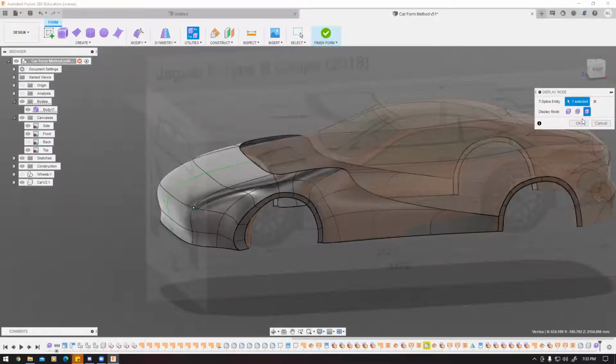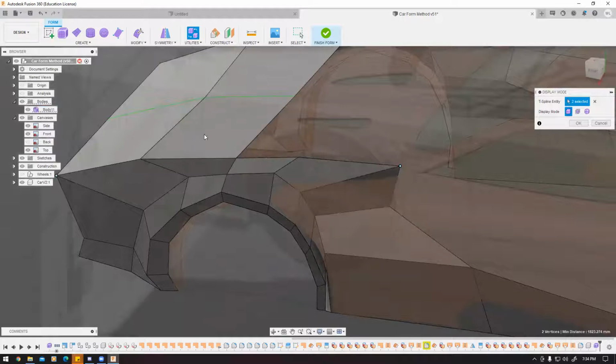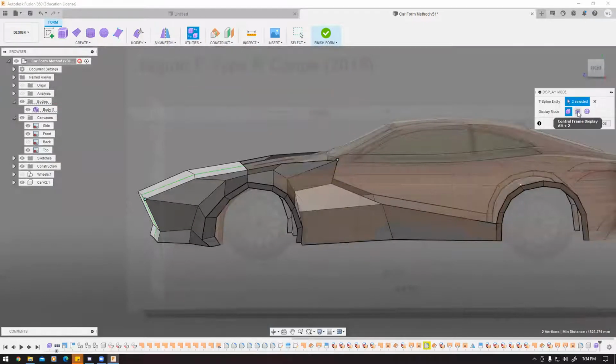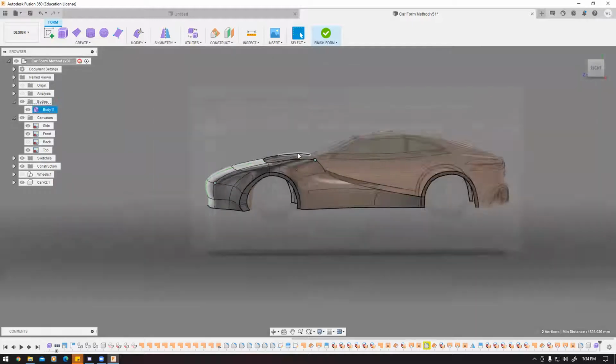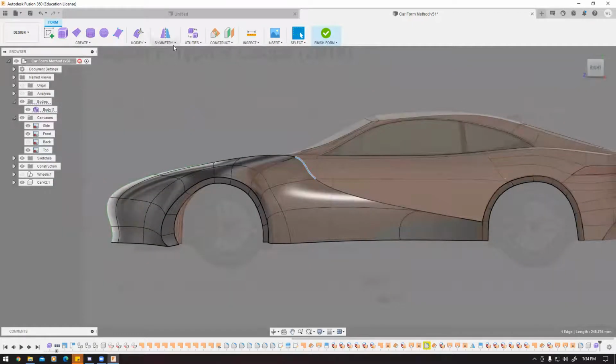I like to keep it at smooth, but once I start running into errors, I'll go into block mode and see where my vertices are hitting each other. There are also quick keys, like Alt 2, Alt 1, Alt 3, but I don't use those because that's my recording keybind.